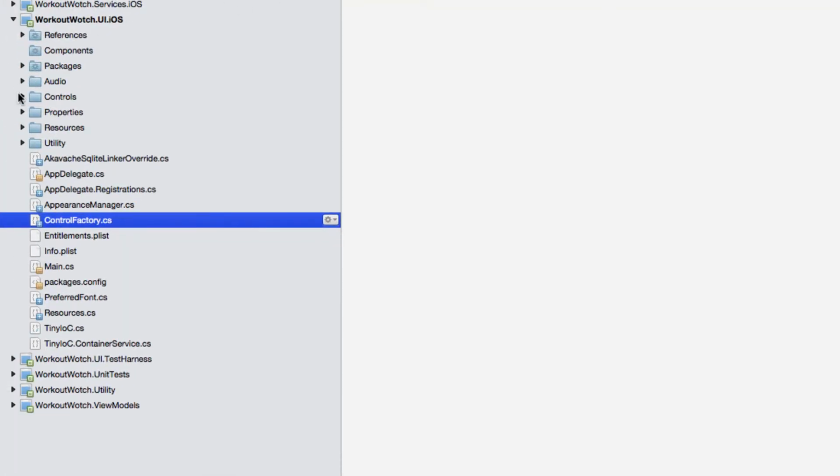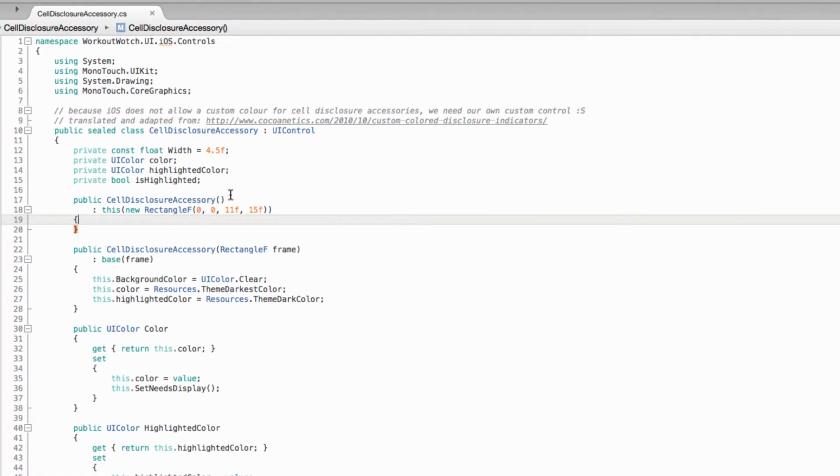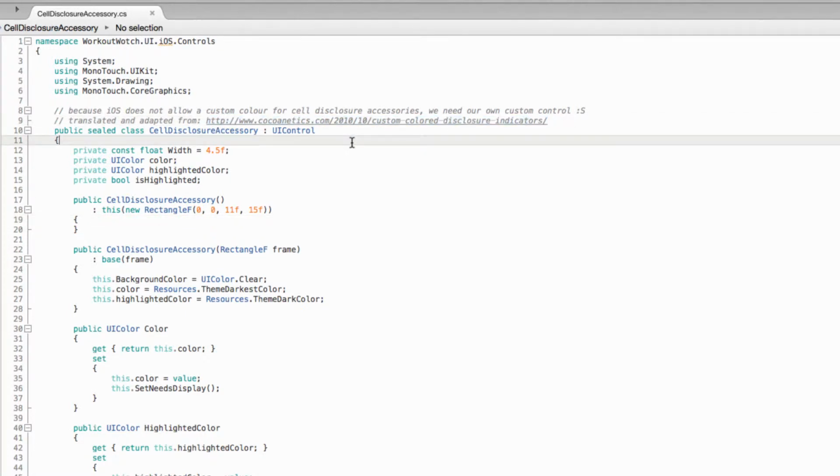The next thing I should point out is this cell disclosure accessory, which is code taken and adapted from this URL here, a blog post. The basic idea is that iOS allows table view cells to have what's called a disclosure accessory. It basically looks like a little greater than sign on the right hand side of the cell.